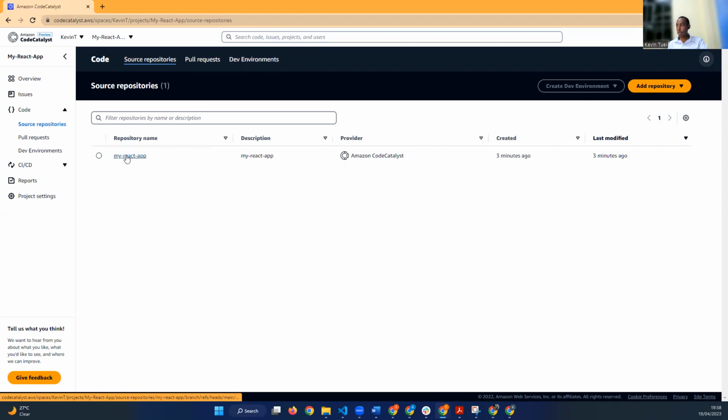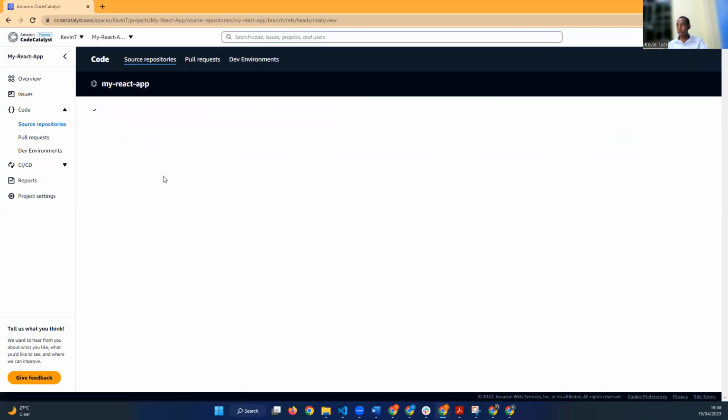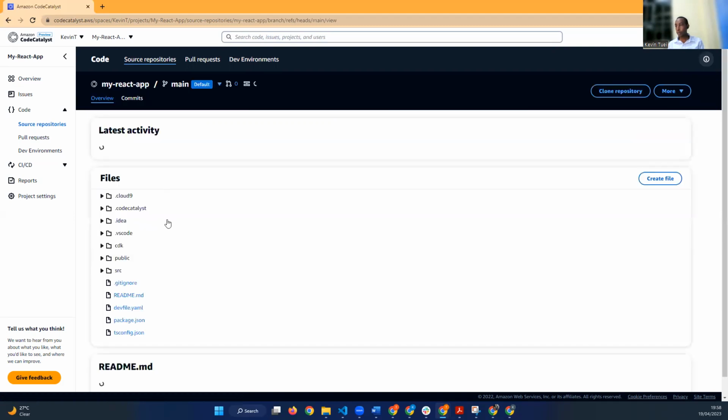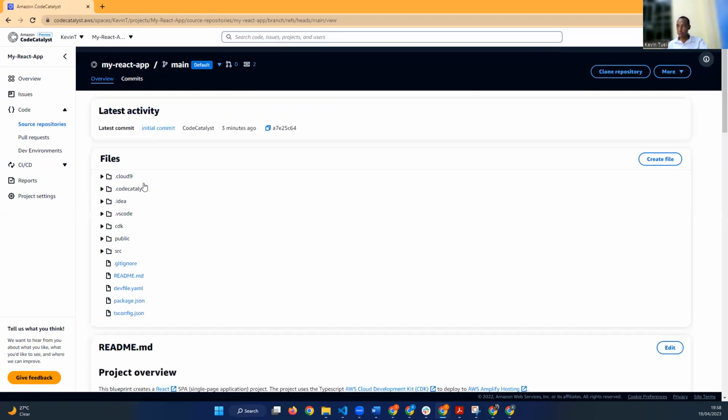So I can see this is the repository. If I open it, all of these are within one place. So I can see these are the folders. I have 4 hidden folders.